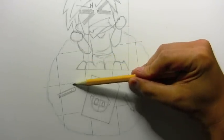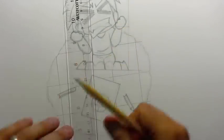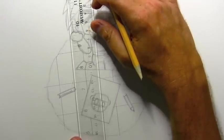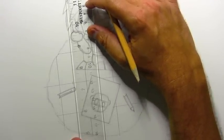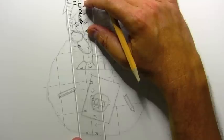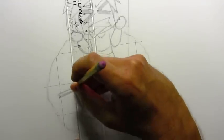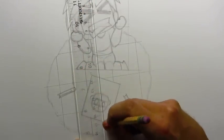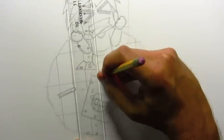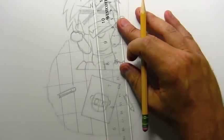But me, no. I want to have actually smaller squares, so I'm finding the sort of midway point there. And I'm going to place the ruler. Again, I'm just eyeballing it. You could try to measure it and make it a little more accurate. You could be a more serious artist than me. It doesn't take much, let me tell you. But I'm doing the same thing, and this will help me get these squares to be smaller.